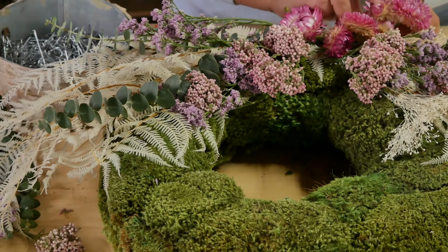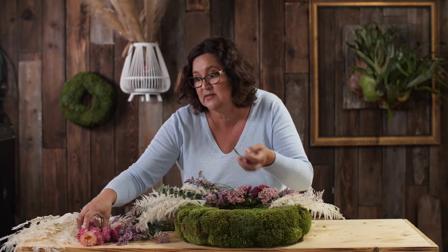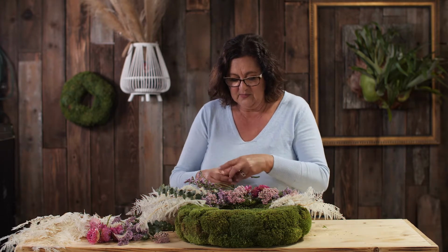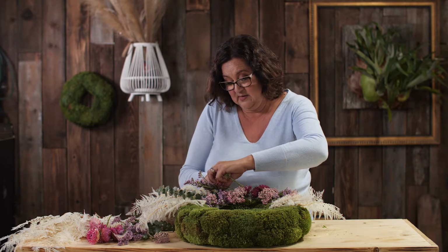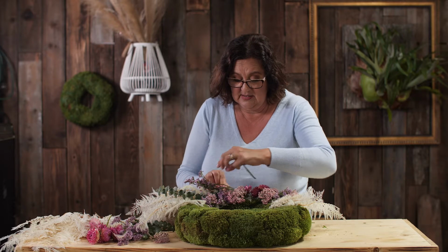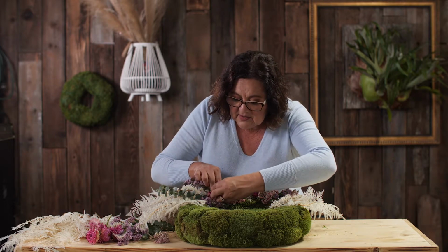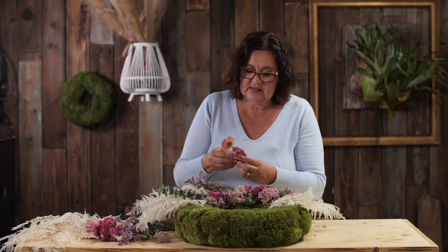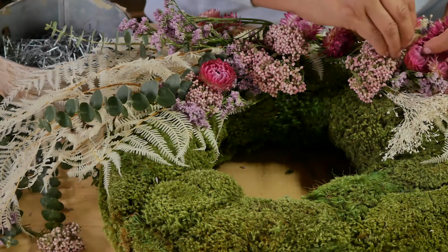Poke. Now I said earlier, it's important if you want to add ribbon to your spring wreath, put it on first, then add the stuff. Because it's going to be hard to attach a ribbon right now because there's so much stuff piled up, and it's going to look kind of funny. And I'm going to put a straw flower there. Oh, these are so cute. I love these.